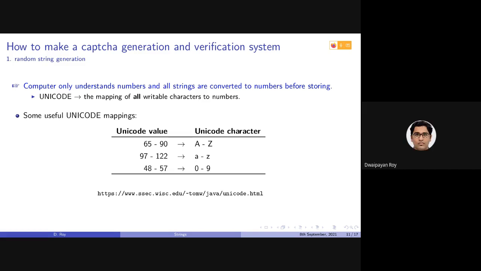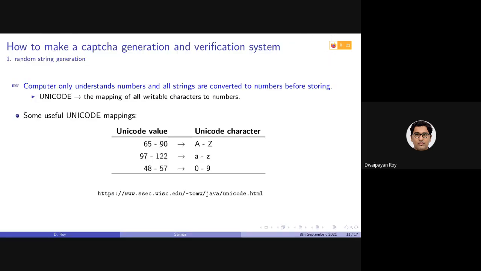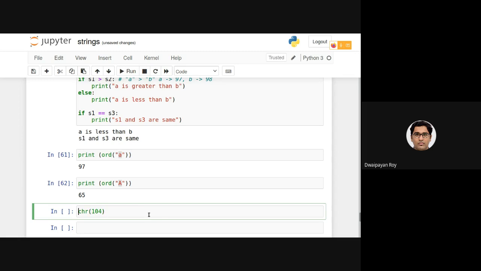So yes. Another function which is kind of the reverse of ORD is called CHR. ORD is an inbuilt function in Python, and CHR is again another inbuilt function in Python. If I give, say, 104, it will take the parameter as a Unicode value and convert it into the corresponding Unicode character. So let's just print this.